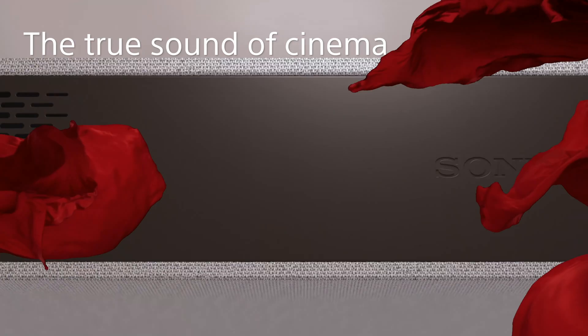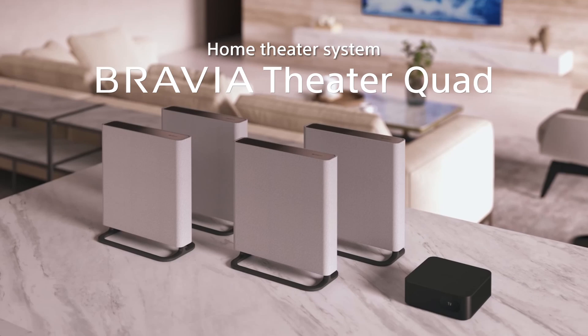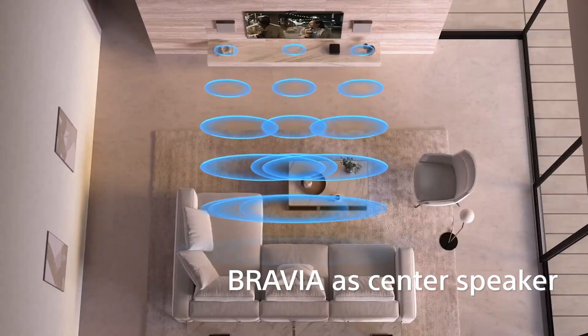The same can be said for audio as well, though audio is one department I don't know much about, so I'm not going to pretend otherwise. Sony did mention that when Sony Pictures mixes audio for home usage, they do use Sony soundbars and subwoofers to actually do it — once again, that farm-to-table mentality. Their new flagship audio product is called the Quad, and that setup with the subwoofer was the best sound I've ever heard out of anything not in a theater. Pairing Sony audio soundbars with their TVs gives added flexibility to use the TV speakers in conjunction with the soundbar for a fuller sound.